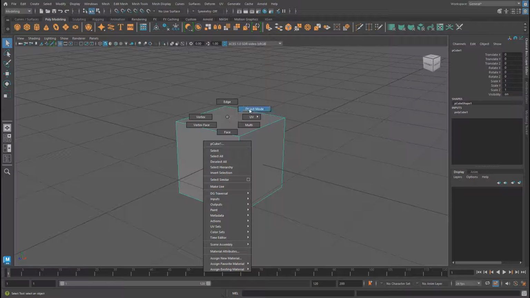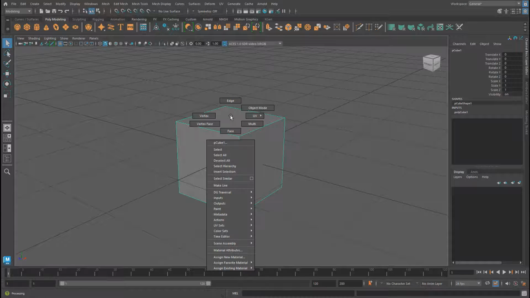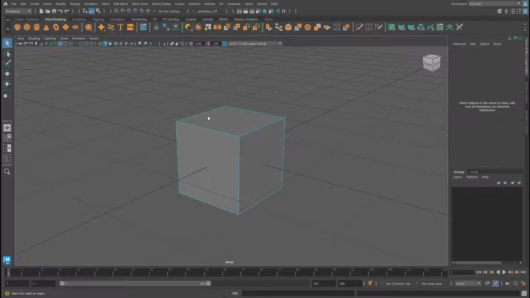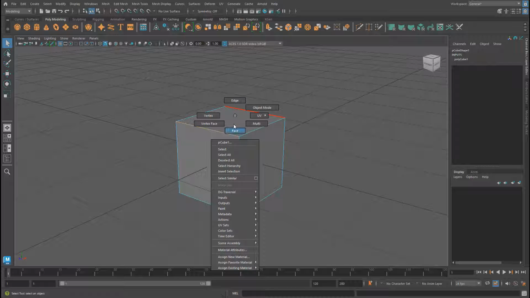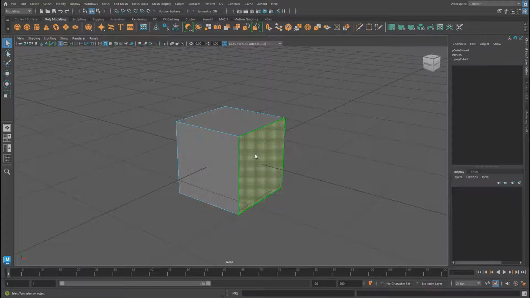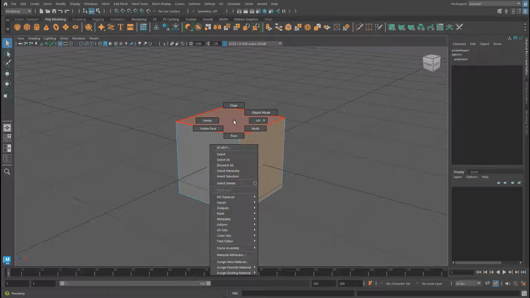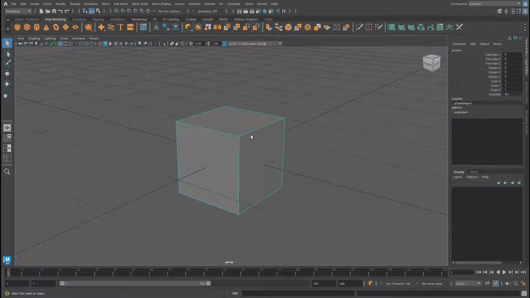In this video, we're going to cover Object Component Mode. Object Component Mode allows you to manipulate vertices, faces, and edges, as well as a few other options. And this is where a more direct object manipulation comes in. The majority of your time when you are modeling, you'll be using various component modes to change the shape of your object. You'll be manipulating vertices, edges, and faces.